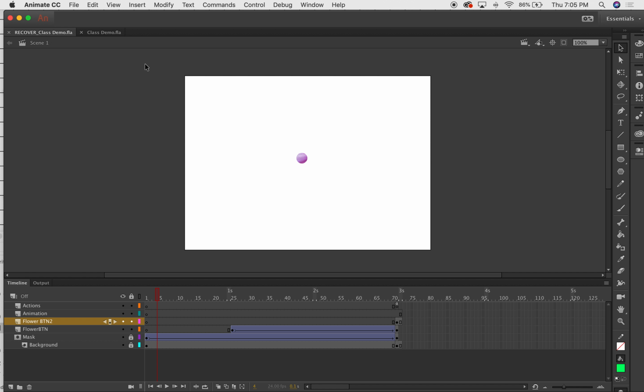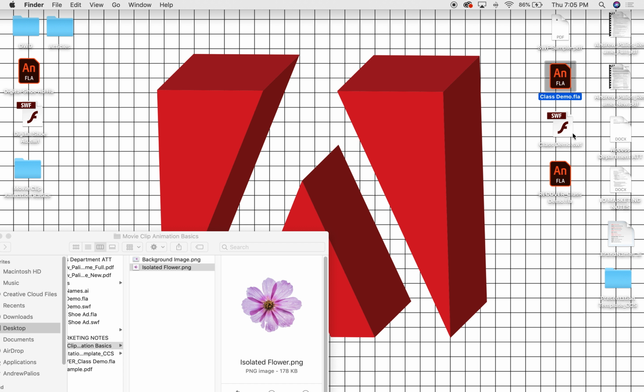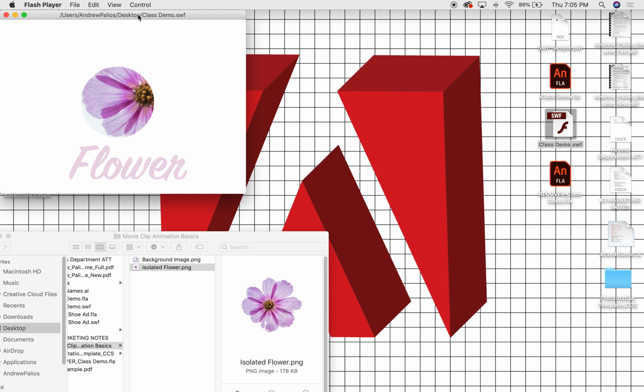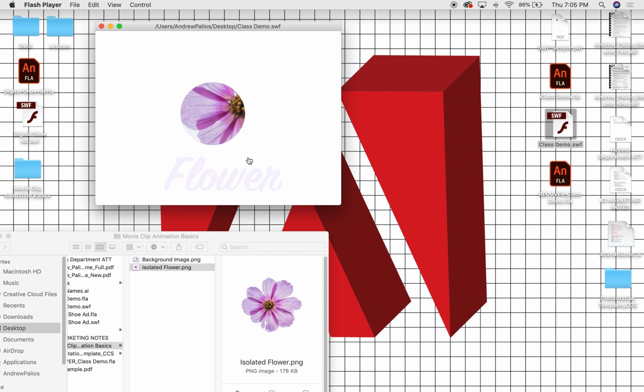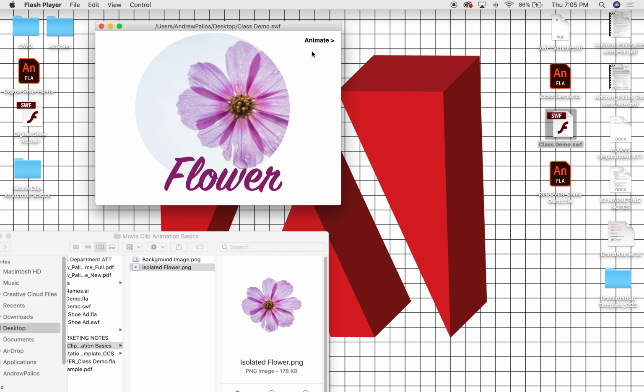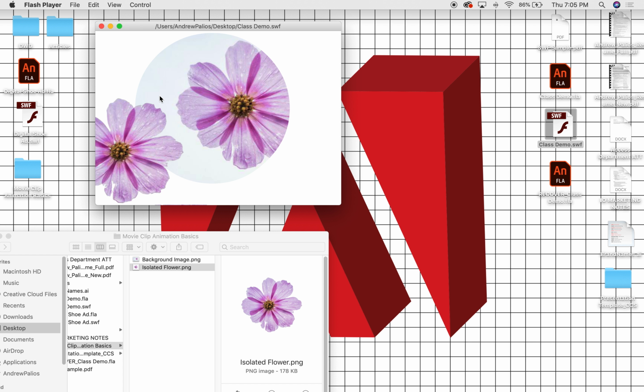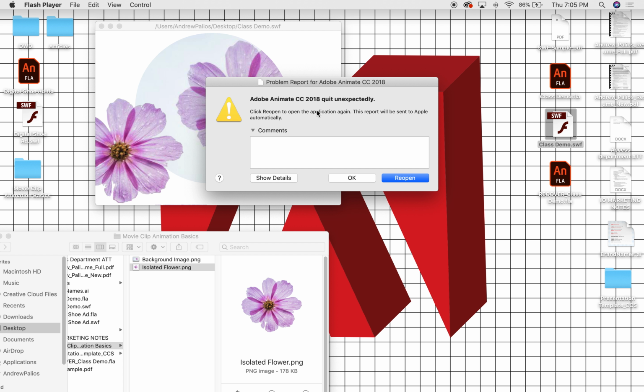So I didn't save often enough. After all that work that I was just doing, it didn't save. However, my SWF file is working, and you can see that all of the changes that I did make prior were working. So my flower goes to the beginning, and this Animate button goes to the next frame and plays out. And I still have bugs going on.